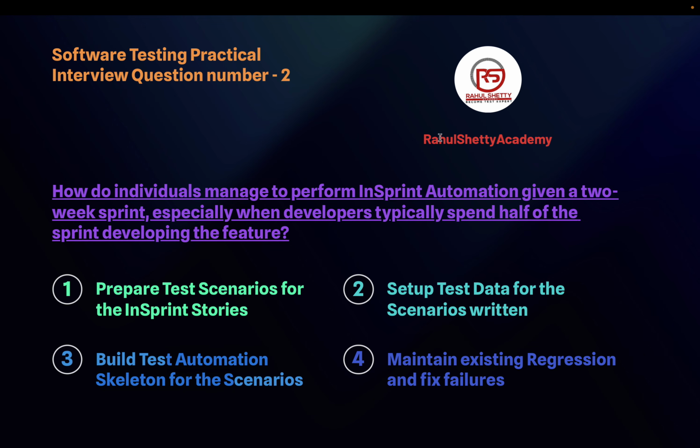So the overall question here is how to perform automation in a 2-week sprint, especially when developers give it at the last moment. When you get it at the last moment, if you follow these steps, you have test cases ready, you have test data ready, you have the automation skeleton ready. Then how much time do you need? You just need to incorporate objects, or if it's API testing, the JSON contract. So 90% of the work you are doing here is only the logic. Okay. So that's how you can answer them and explain how the activity is performed.